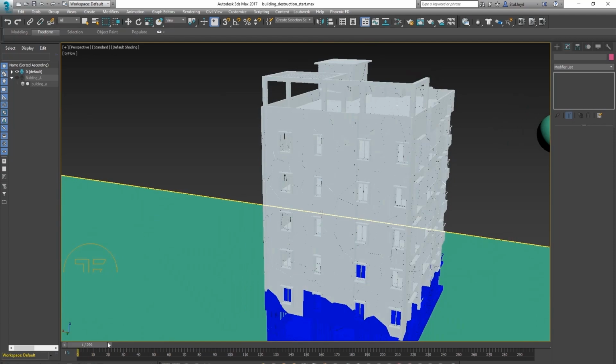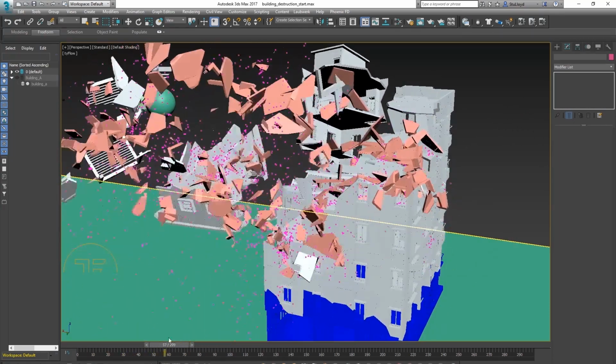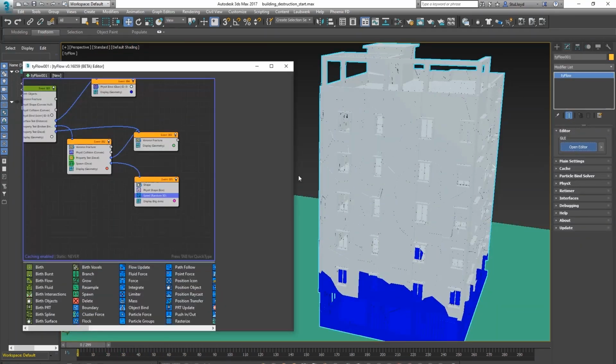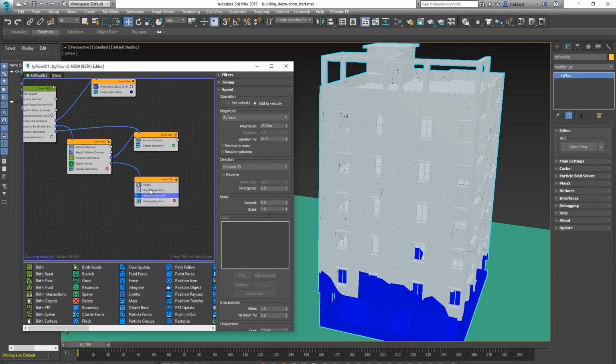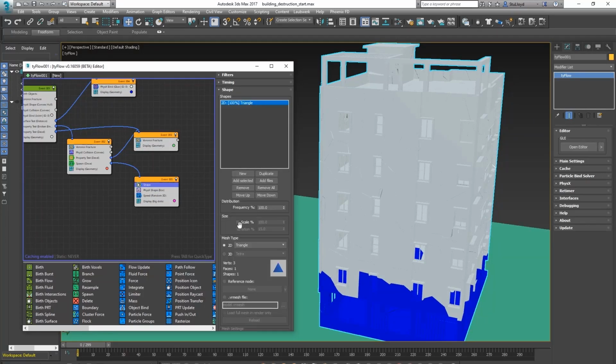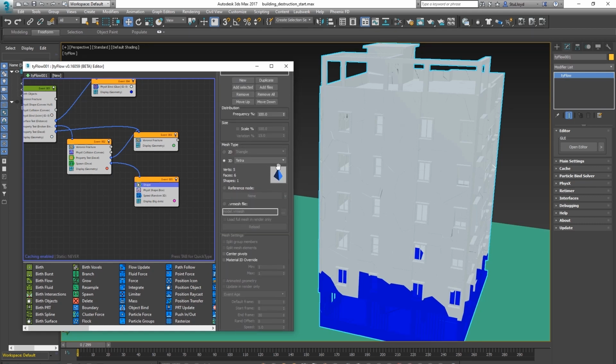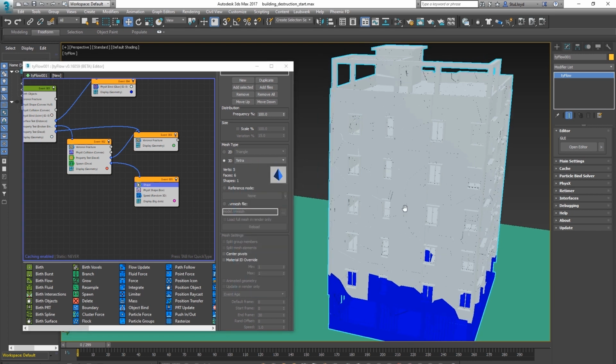So at the moment, the collision of these little particles is quite small, so we'll change the look of these. Instead of just being some random shape, we'll give it a 3D shape of, let's just say a tetra for now. You can actually choose a whole bunch of different ones, like chunks if you want. The detail of these is going to heighten, which therefore means your simulation is going to get slower, so you can probably get away with just using a tetra if you're not too close to it.